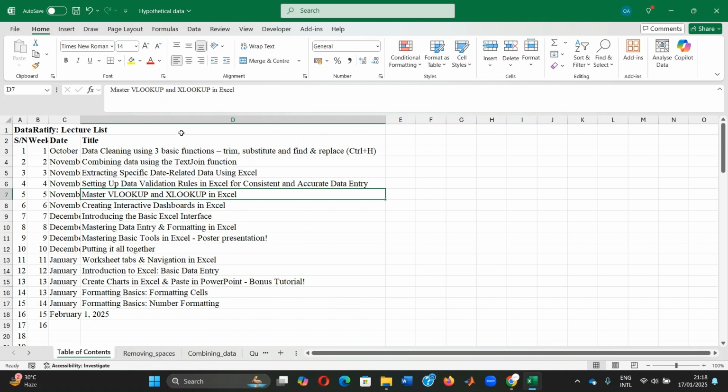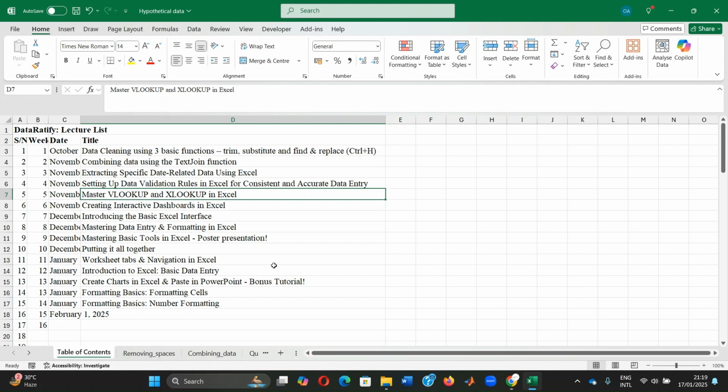The process for adjusting the row height is very similar. Hover your cursor between the row numbers, like between 3 and 4, for example, on the left side of the screen. And when the cursor turns into a double-headed arrow, you can click and drag, or you just double click. These small adjustments can make your worksheet look cleaner and more organized, which is key when you're dealing with large amounts of data.